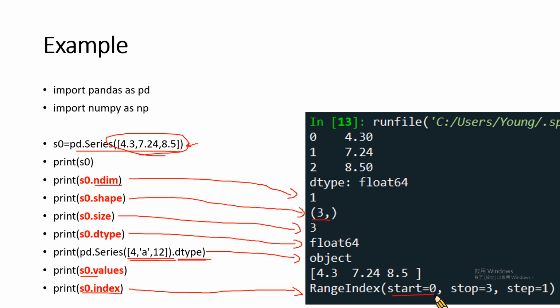This is the range starting from 0 and ending at 3; you can think of it as ending at 3 minus 1. So it includes three integers, 0, 1, 2, and the step is 1.